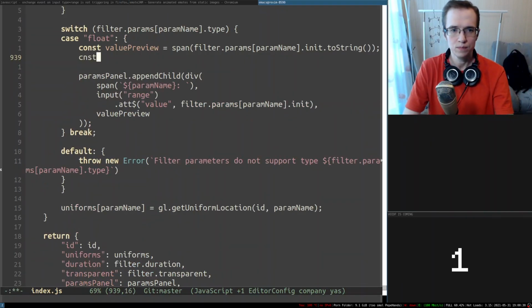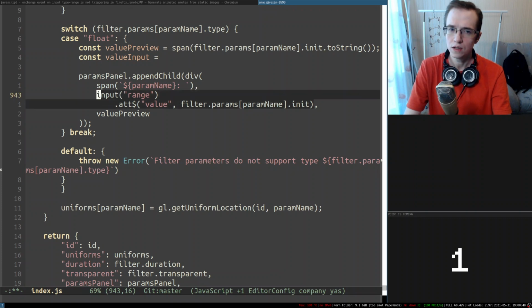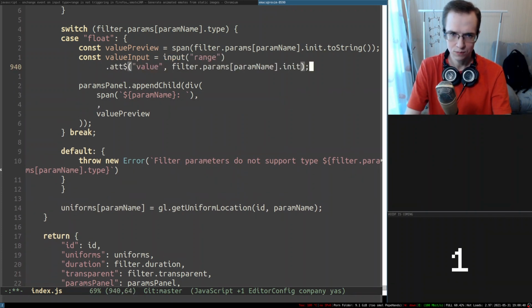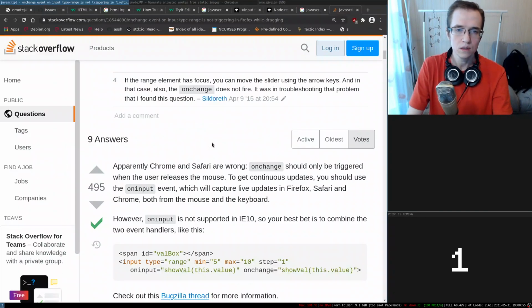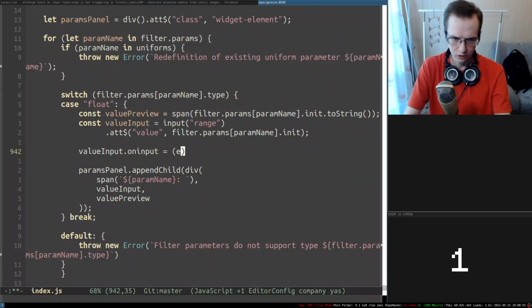So value preview, the value input, let's call this thing a value input, and we're going to put it like this here. There we go. All right. So when the value input is on input, let's do it like this.